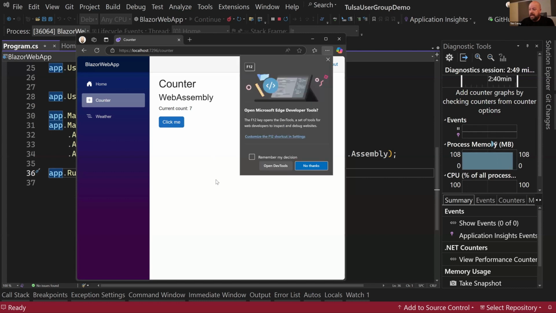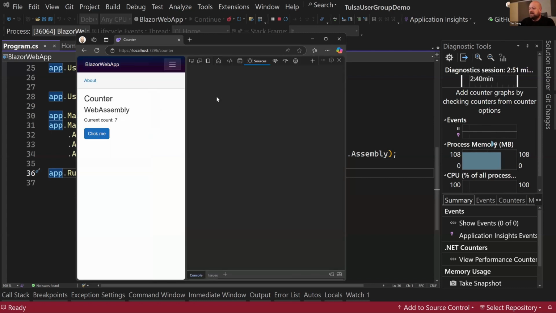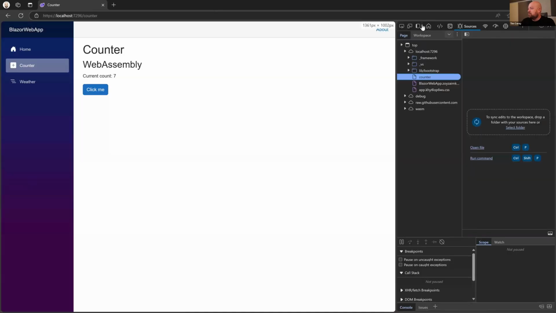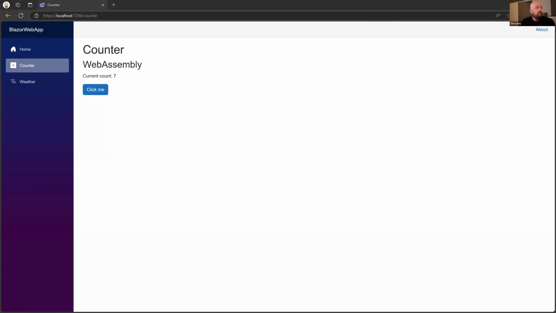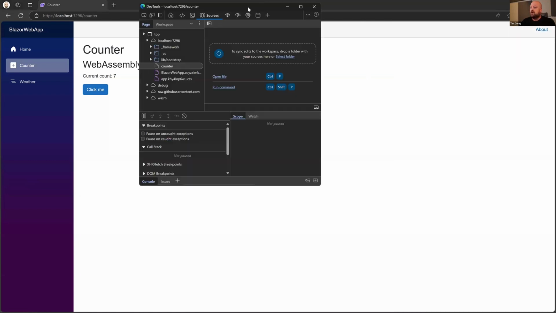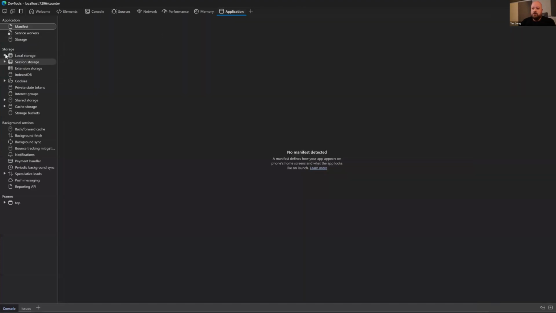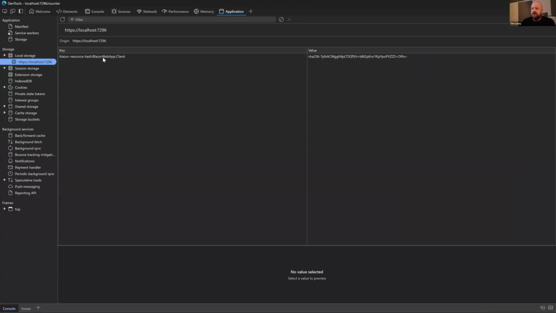If we go to F12 and open up the dev tools, I don't like when it does this. Let's pop this out. Okay. So in my dev tool, we can go over to the application and look at local storage. We see here in our local storage, we have some values.